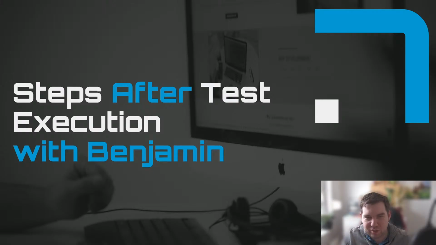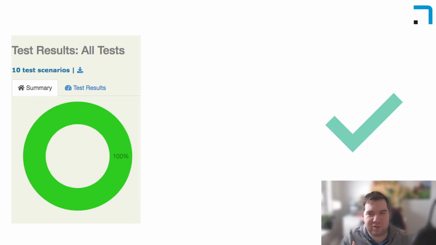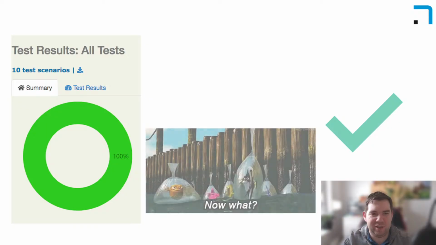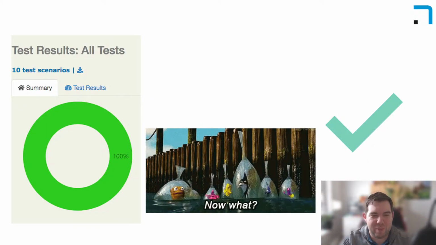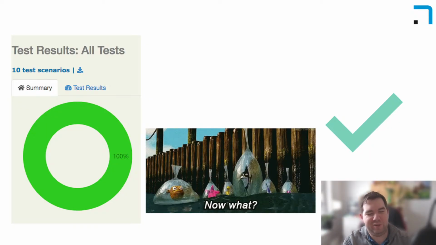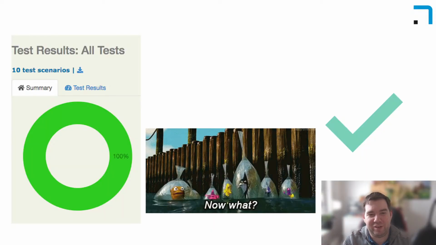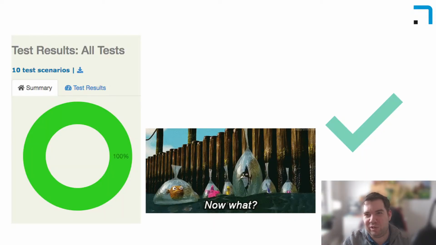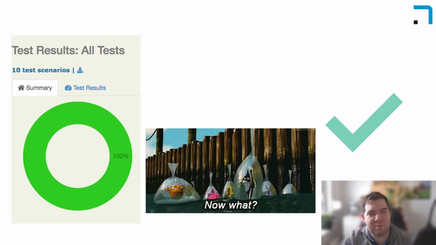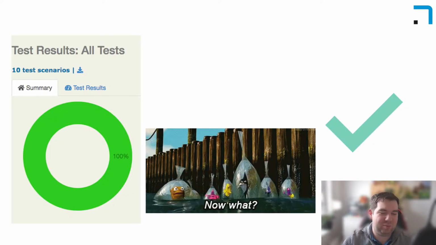And indeed, just to set our position, our mood here, we have our tests. This is a pretty small one. We're looking at only 10 test scenarios. Everything's green, it all runs well. Serenity says yes. Now what? Well, now the fun begins, or at least a lot more of our test automation and QA work than we may originally think.